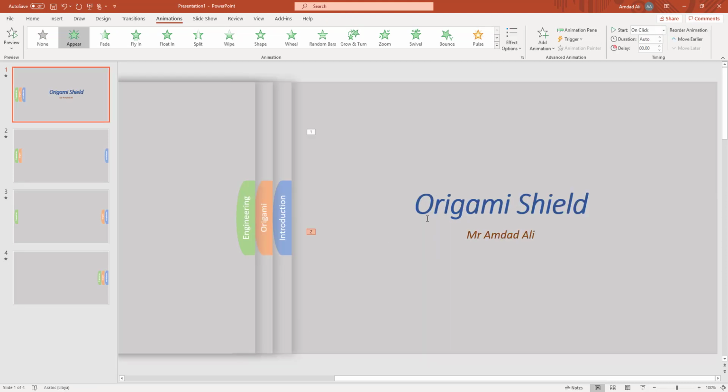This is an example. You can also decide how long it takes for it to appear and what you have to do for it to appear. So on click means when you click on it, this one will appear, click again, number 2 will appear, or you can have it appearing all together, or this one and straight away this one. Okay, so after this one finishes, this one will come up. I'll put an on click so I can give you an idea of how they can appear separately on the slides or on the presentation.